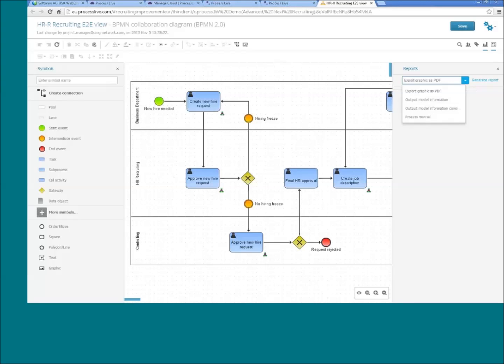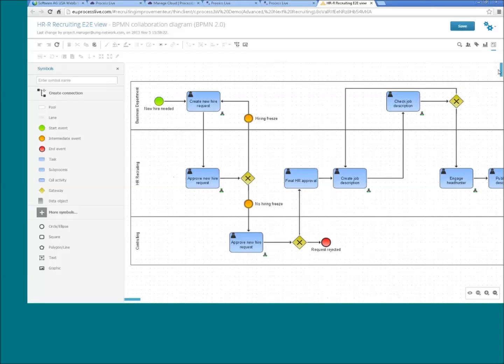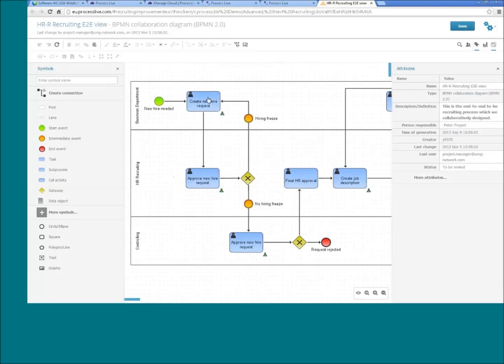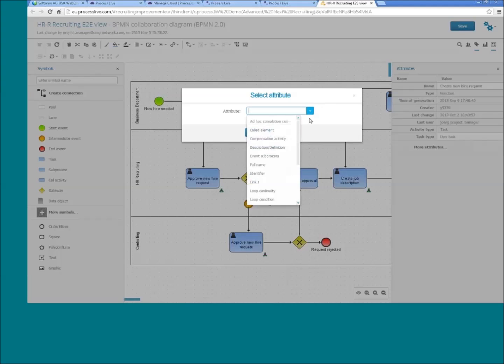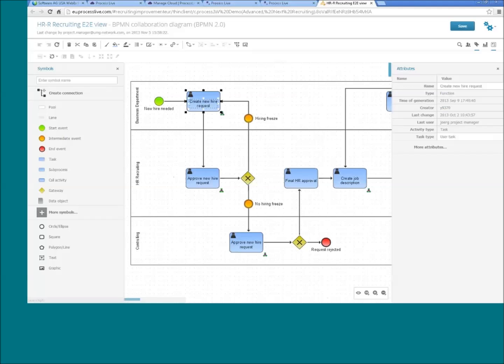And as I said, we will continuously extend that capability, so there will be more and more reports added. Also here, we can manage the attributes. So if I click on Create New Hire Request, we see the attributes here too. We can add more attributes, like an identifier or a person responsible or whatsoever, many attributes, and really work with that.